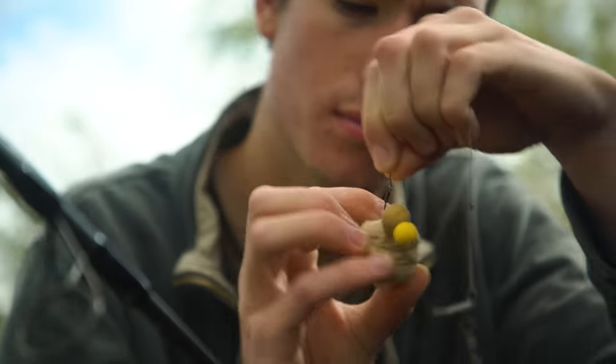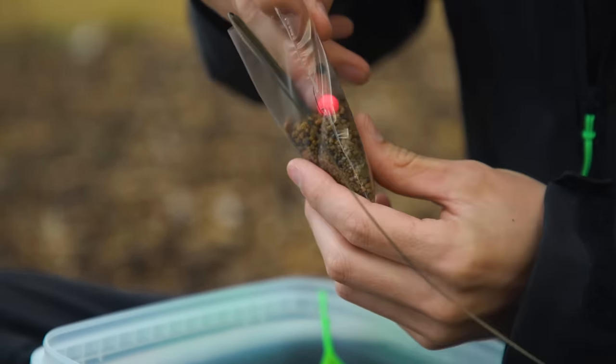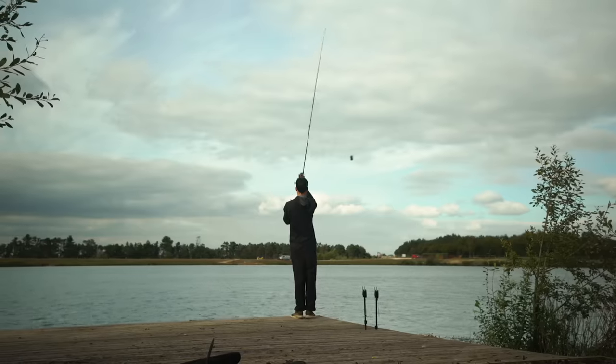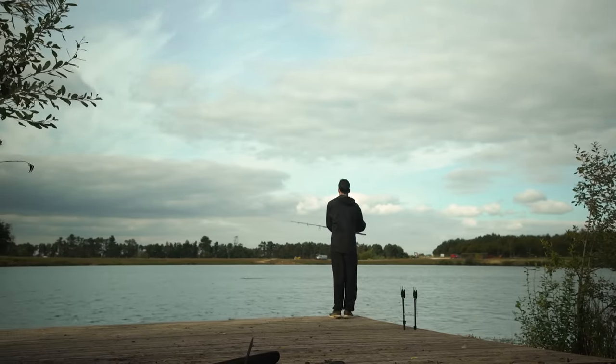It's not something that I'd suggest you use all the time. For example, if you're on a very big river or massive lake and you've been pre-baiting heavily in a wide area and you're fishing free rods over the top of that pre-baited area, little PVA bags of pellet over the top of that probably aren't going to make very much difference. However, scale things down and you're on an average fishery, you're turning up, you want to get a quick bite or you need to fish accurately with a little patch of bait around your hook bait, definitely PVA bag fishing is the way to go.